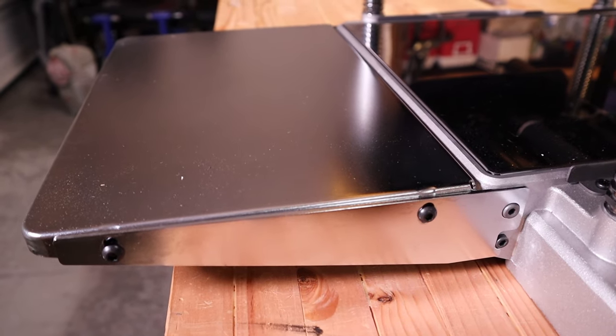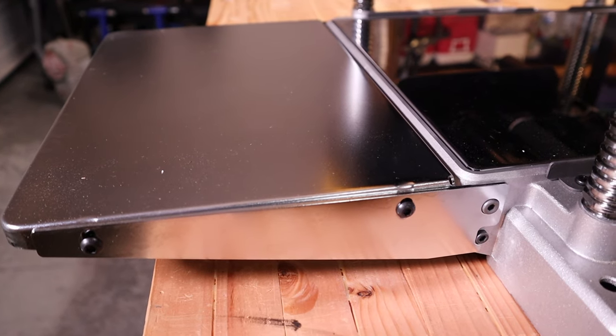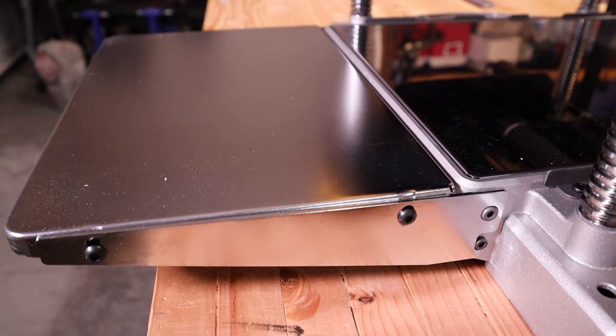If you happen not to have a level, try and get one with a magnetic base, because it's going to make your life a lot easier. But all in all, that wasn't really all that difficult.